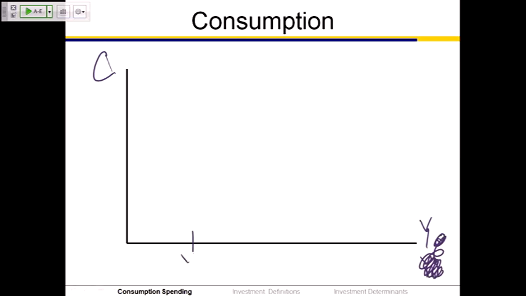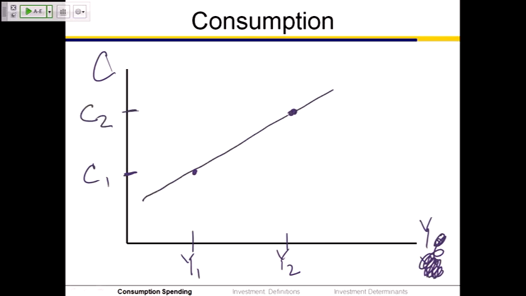And what do we know? We know that if income is some level y1, just randomly choose the level of income y1, that results in some level of consumption c1, just sort of randomly choose some level of consumption c1 and draw a point there. We know that at a higher level of income, say $200 more per month, there will be a higher level of consumption spending. So as income rises, consumption spending rises to some amount C2. You're just sort of randomly choosing some dots here. It means that we have, I think it got big enough so your line goes through it. We have an upward sloping relationship that shows how consumption spending depends upon income.